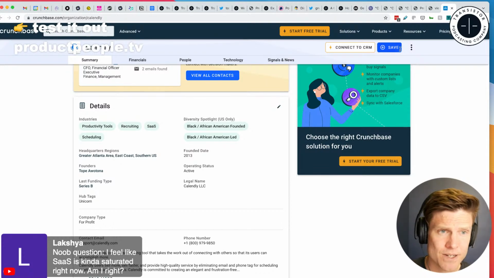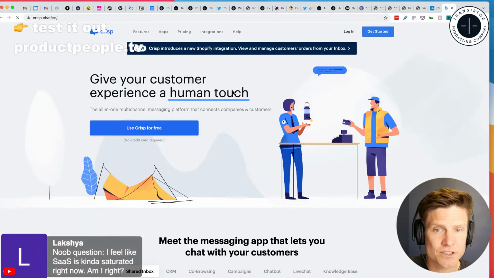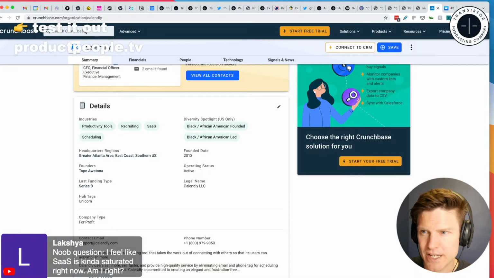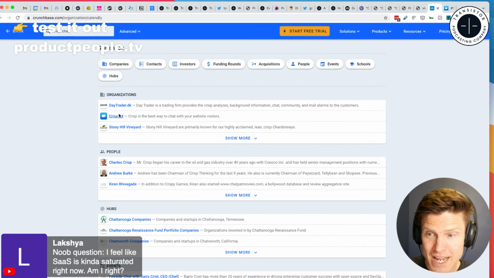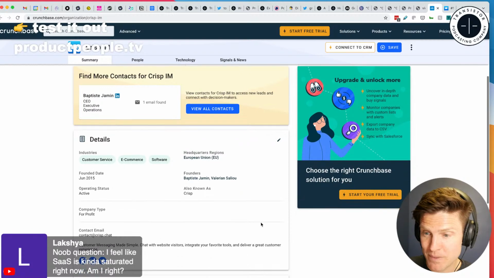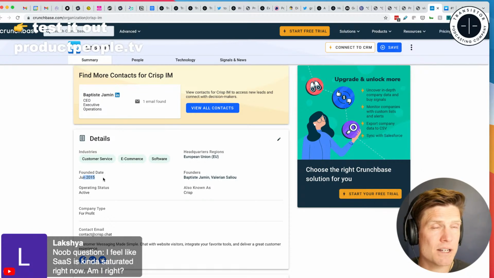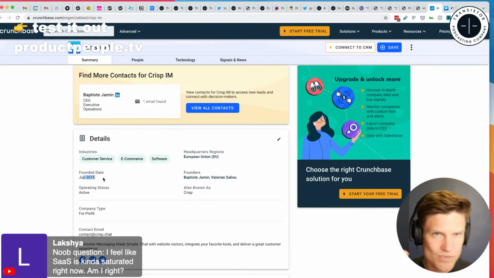We recently at Transistor switched to Crisp Chat, which is an alternative to Intercom. Intercom we found was too expensive for us. Crisp is relatively new, I think. Let's see how old they are. We were looking for a new chat tool, and so we found it, and we've been using it. They were founded in 2015. Even they aren't that new anymore. But I would especially look for categories where people are looking for alternatives to the current thing.